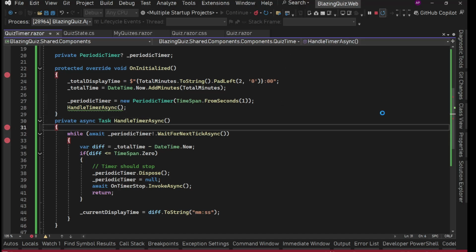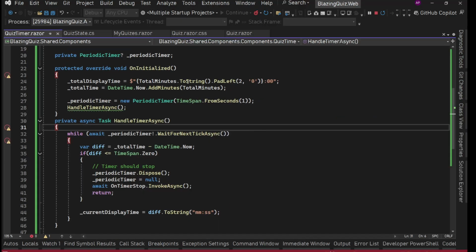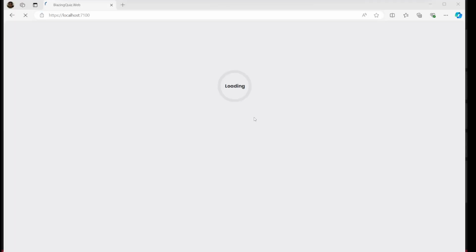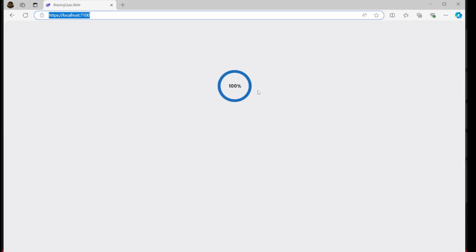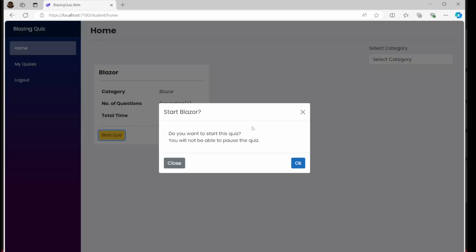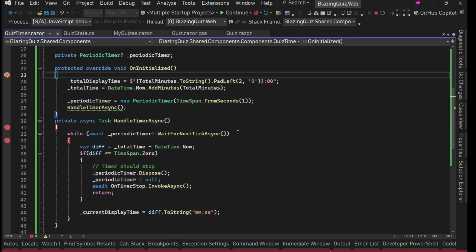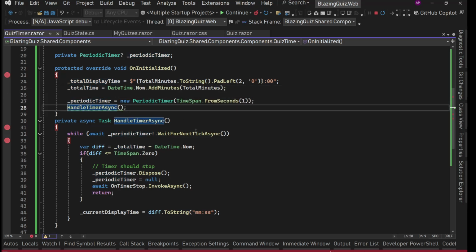Okay, let's start again. I have added these breakpoints. Let's see. Home, start quiz. Okay. And we need to handle this Z index as well, right? So we are here, total time display, this thing.